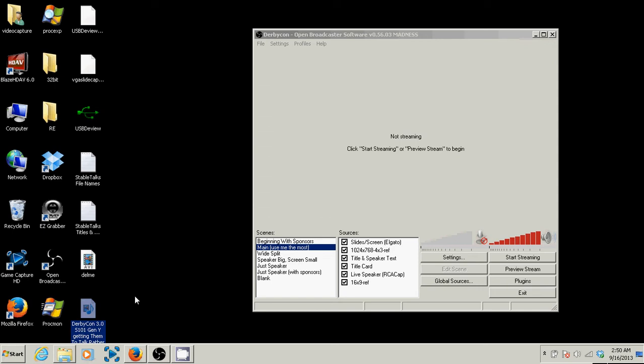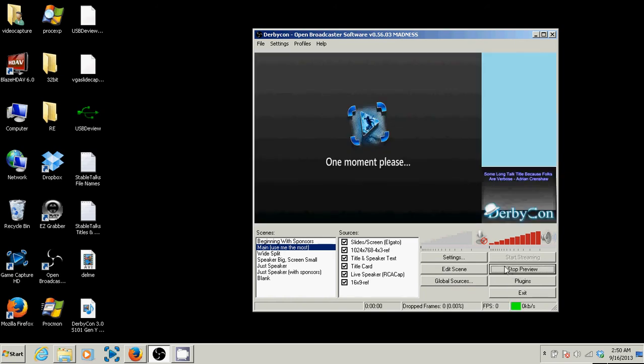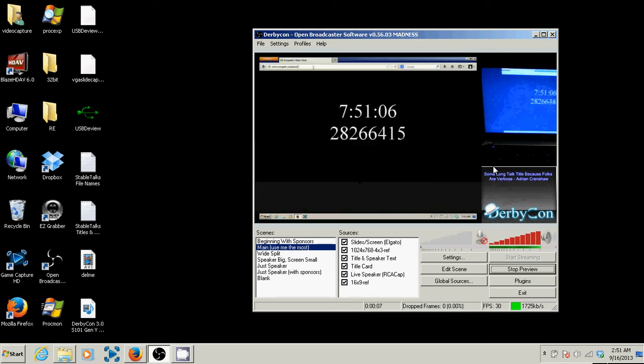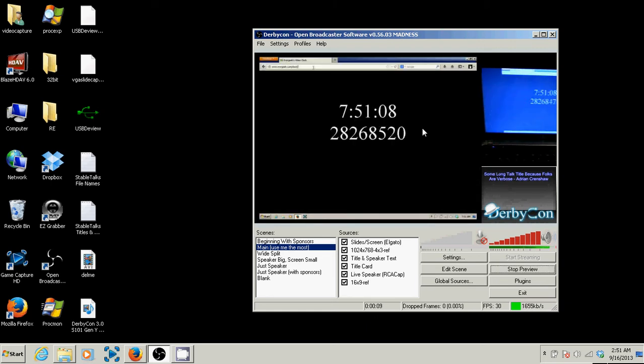Now, if things get more complicated, I'm going to show you how to fix some problems. Hit Preview Stream. If you see this turn red, or any of the feeds turn red, it means it can't talk to the capture device. You probably want to call me, or if anything goes wrong, just call me. I'll also have a sheet that goes over a lot of this, and we'll cover it again about an hour or so before the first talk, and hopefully for the first few talks everybody's watching what I'm doing so I can show you. We see the audio bars going, that's good. We want to make sure we get audio.